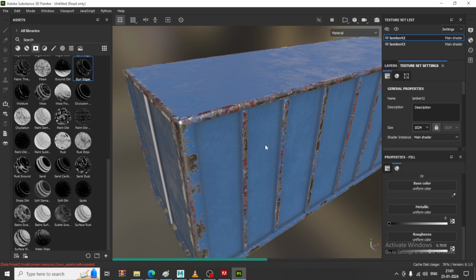So you need a good configuration if you are going with 4096, with a 4K texture. So I will just switch to 1K back. It's going to take a very long time.